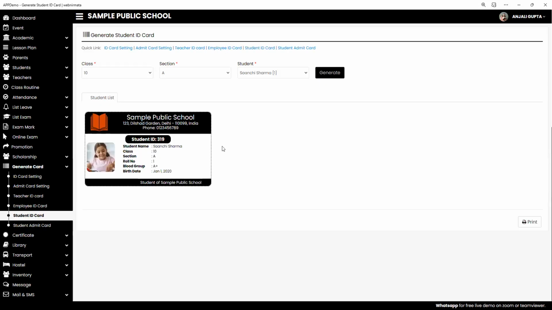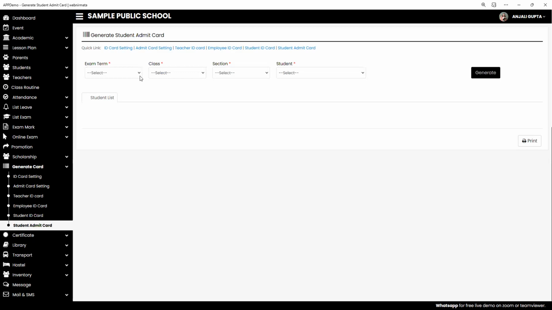Here is the ID card for the school, for the student. Here is an admit card for the exams. Which term? Second term. Which class? 10th. Section A and the student.